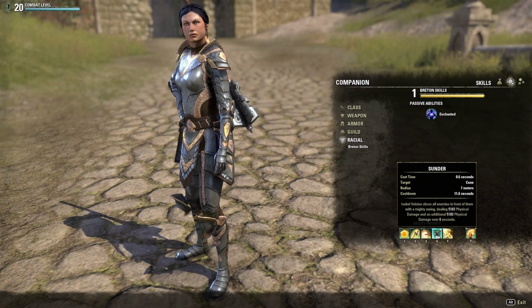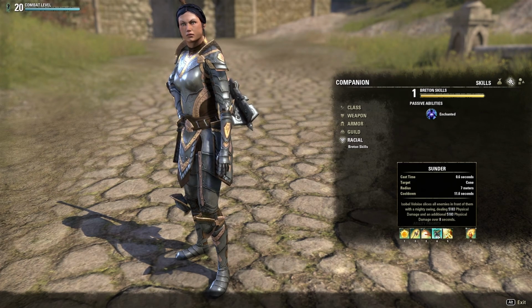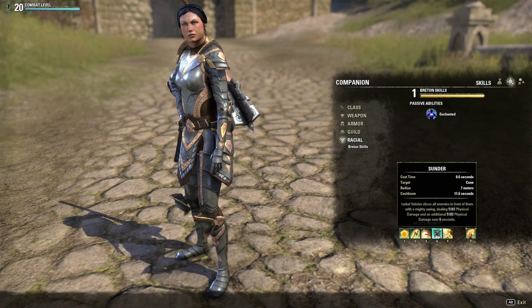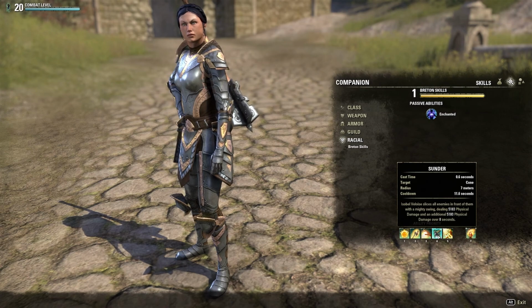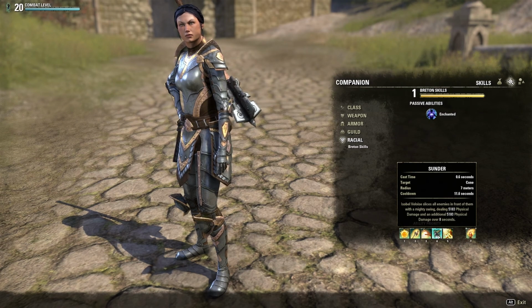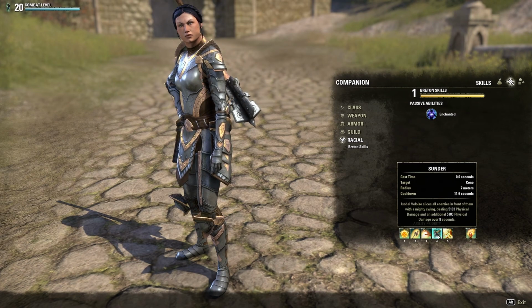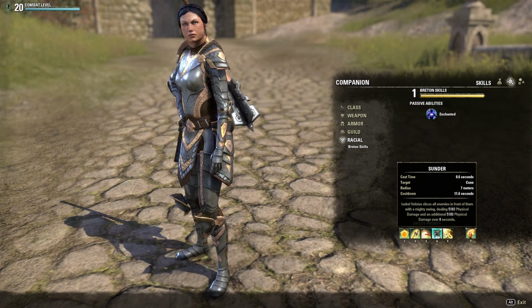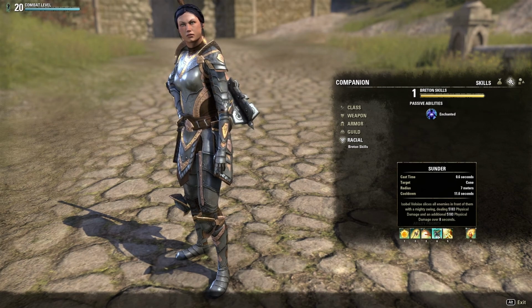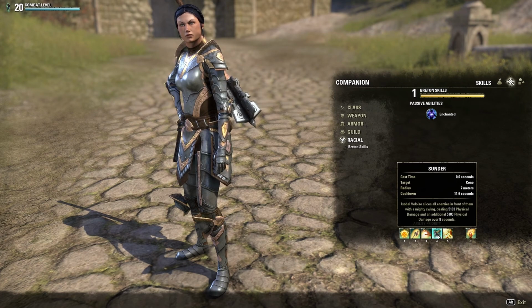The good thing about Sunder is that it does have a little bit better than average cooldown because of her passive, as a matter of fact, at 11.6 seconds, making this a pretty good skill to have on. It is a conal ability, so it only really affects enemies that are in front of her, but even then, it's still a great ability to have if you're going to be rocking a two-handed weapon on your companion. And here it is, Sunder.